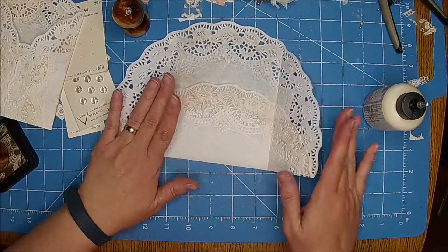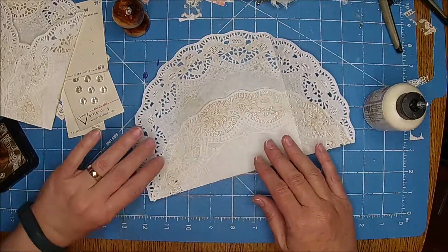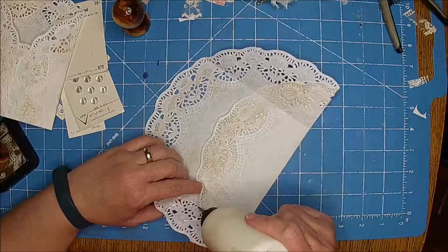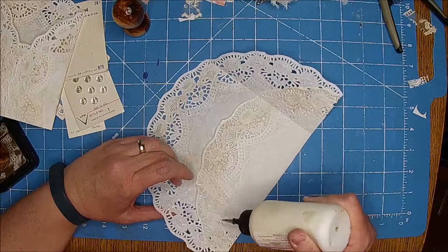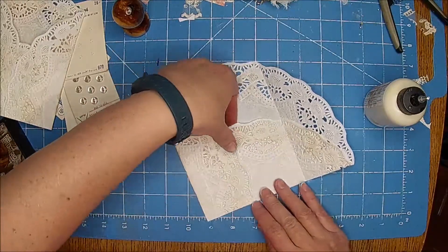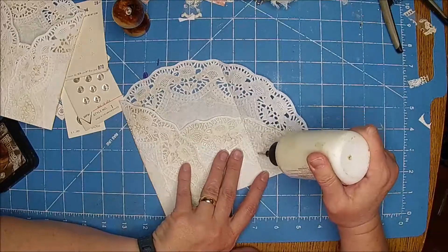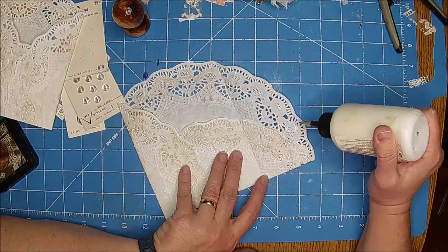Clint actually came up with the cone idea. Those turned out so neat — they really were really special. I haven't heard from Sandra yet to see how her friends liked them, but she'll get in touch sooner or later. You find something you really enjoy — the colors and all that — and then you don't want to put it down, you just want to keep on creating. What I'm doing is making sure the glue is not going through the holes and gluing down my pocket.